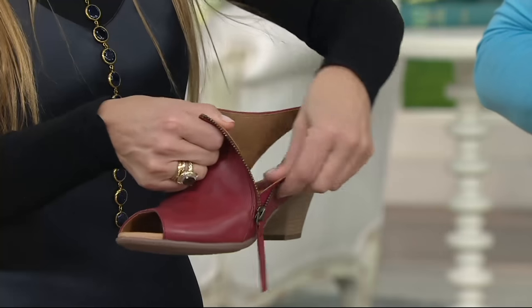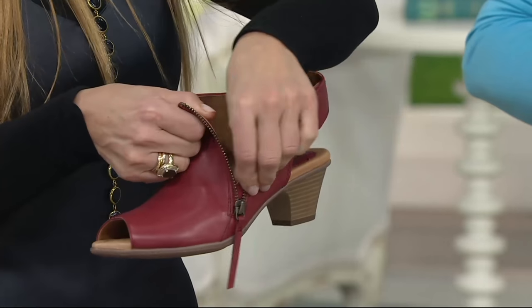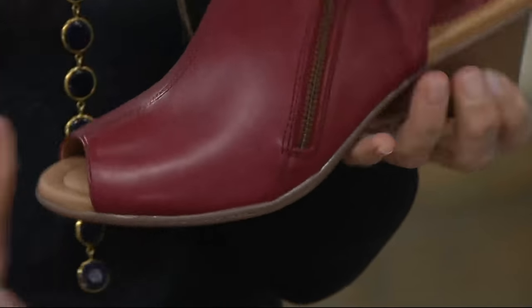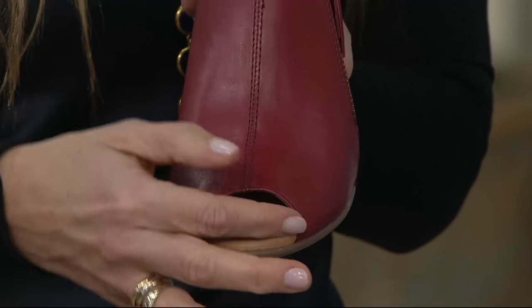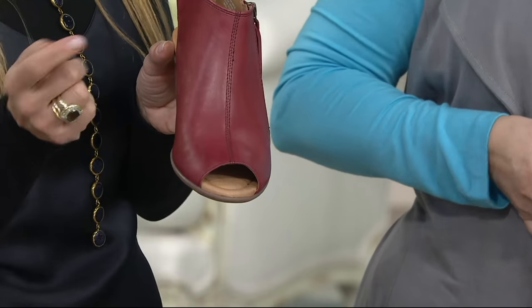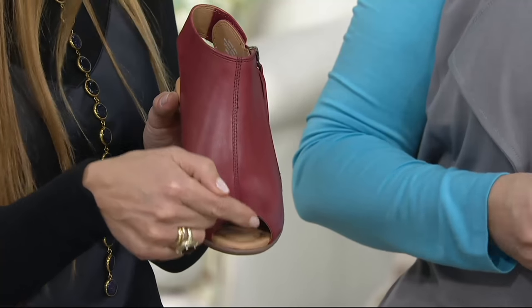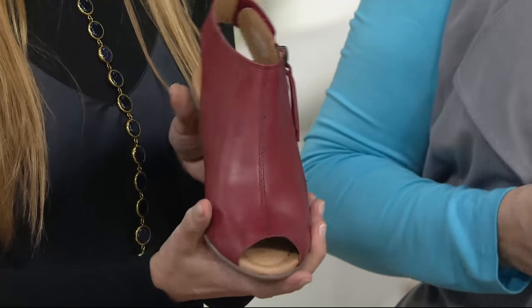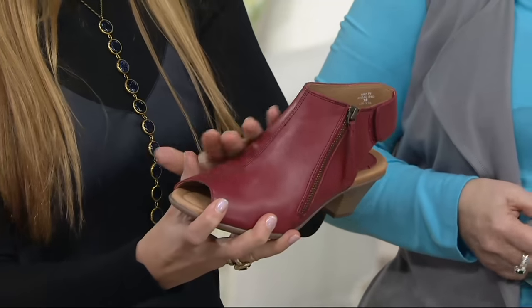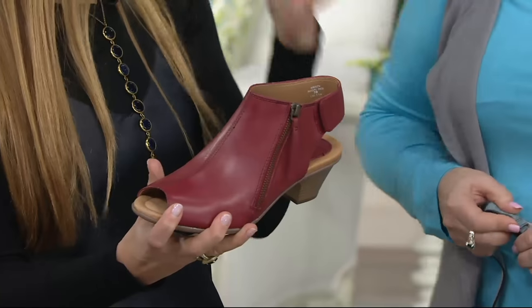You're going to feel nice and secure, yet you're going to get this wood-stacked look. If you don't have a peep-toe booty in your closet yet, you should have one this season. This is about the third year into peep-toes. And when I'm talking about peep-toe, it's this right here — truly just your big toe and your second toe are going to show. So you're going to get that look, but it's not overdone. It's just super fashionable. They're around to stay.